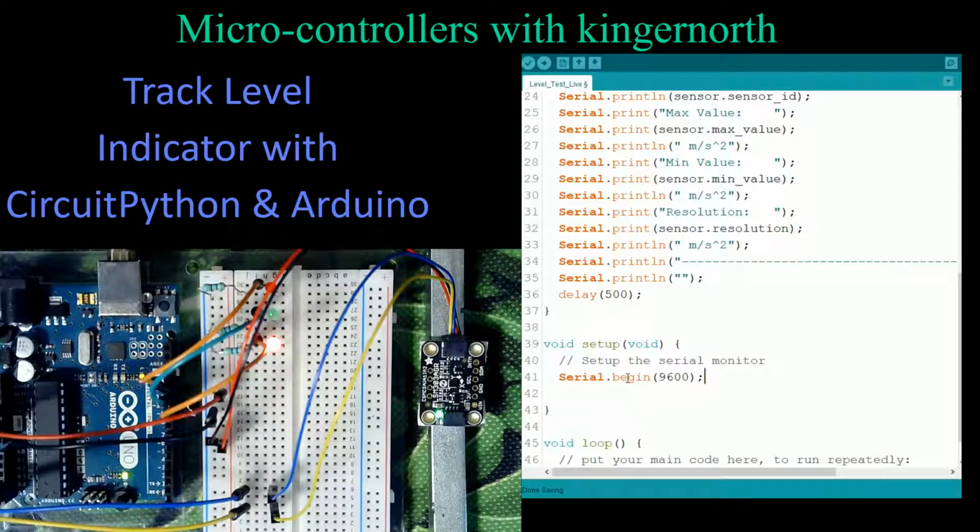And then what we're going to do is send some information to the monitor. So I'm going to grab a couple of lines here just to save myself a little bit of typing. And what I'm going to do is print in here "accelerometer test" and a blank line. That's really all that is. It's nothing more than a blank line.